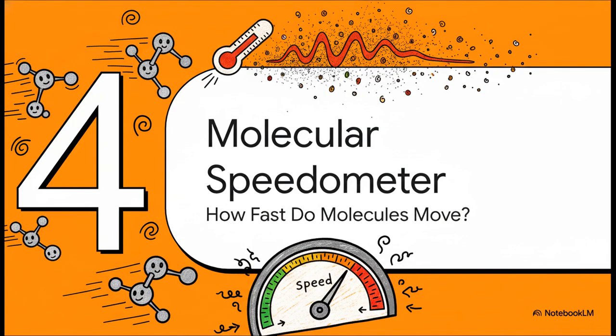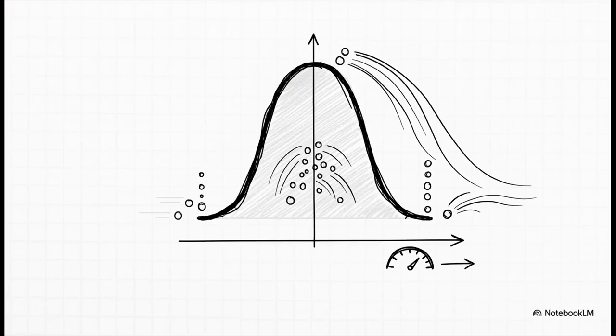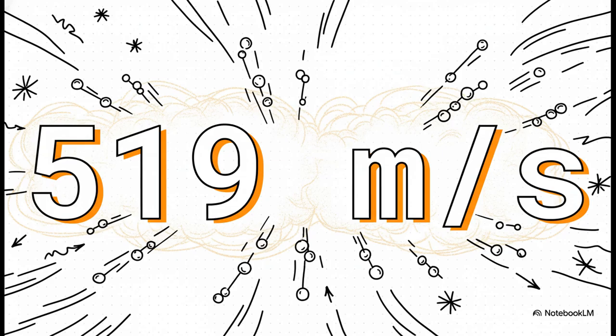Okay, so if temperature is all about motion, that leads to a really fun question. Just how fast are these things moving? Are they all going the same speed? Let's pull out the molecular speedometer and take a look. Well, the truth is, it's not one single speed. In any puff of air, you've got a whole range. A few molecules are kind of loafing along, a whole bunch are cruising around an average speed, and then you have a few absolute speed demons rocketing around. This whole spread of speeds has a name, the Maxwell-Boltzmann distribution. But even though individual speeds are all over the place, for a gas at a specific temperature, the average speed stays nice and constant.